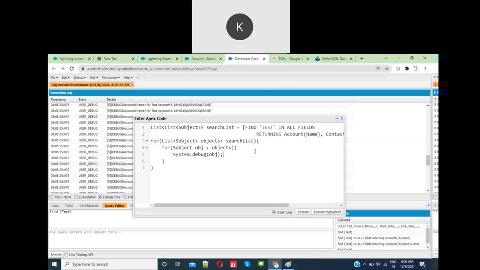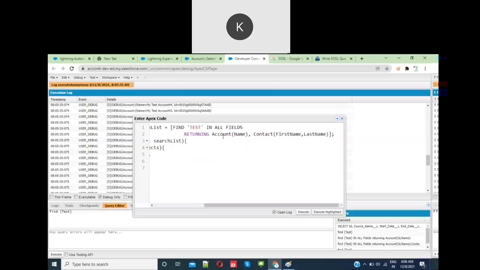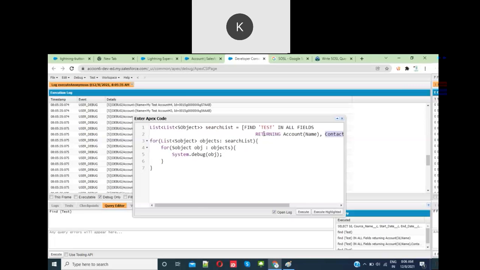Very much important: SOSL versus SOQL query. A SOQL query will return a list of records from only a single object. A SOSL query returns lists of records and it returns the matching records from the mentioned objects or entities. Means you can give any number of objects here. From all these objects, if the text is found, then those many records will be returned in lists of records.